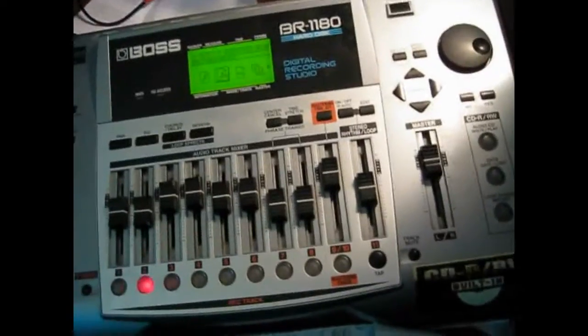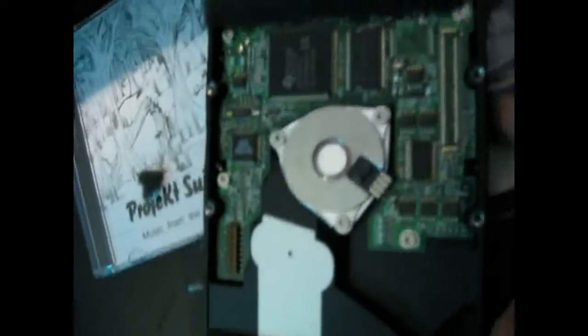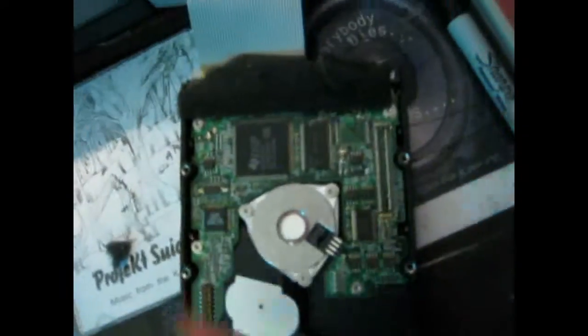Once you take it out, it's sitting right there face up. There's going to be a housing on each side. Once you take those out you'll be able to take them off and take the hard drive completely off. Before you can remove it, you're going to have foam up here that rips away — it's sticky on the other side, so be a little careful but kind of brutal with it. Once you take that off, you can pop these out.